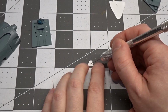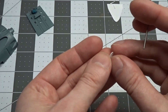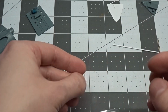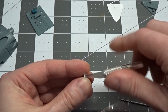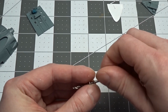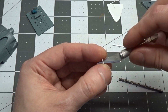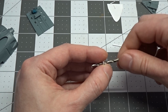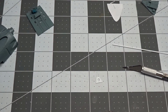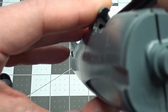Double checking my measurements. For the top part of the bracing, I'm using a scrap piece of sheet styrene cut to the same dimensions as the back of the pilot's seat armor. I drill a small hole, then start to gradually enlarge it with bigger and bigger bits. This piece is then glued into place with more Styrene Tack 2. I then line it up in the fuselage.